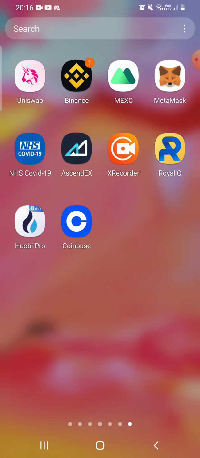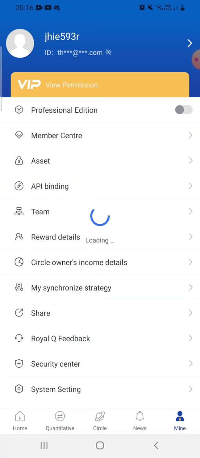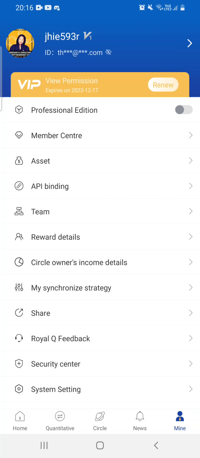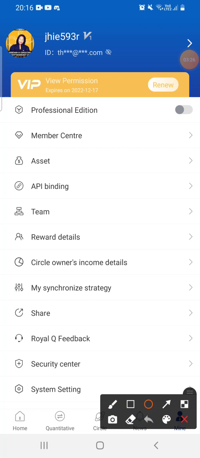What has happened before now is I have set up my RoyalQ account. This account is live. This account was activated yesterday, but I have not yet bound the API.